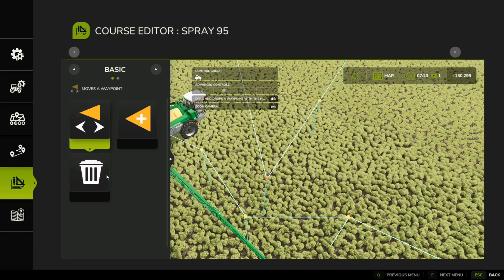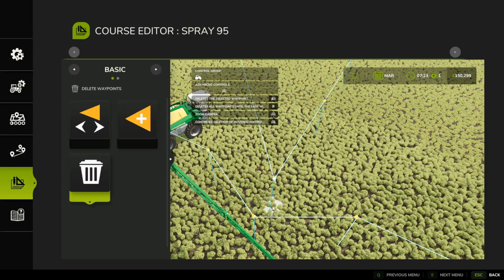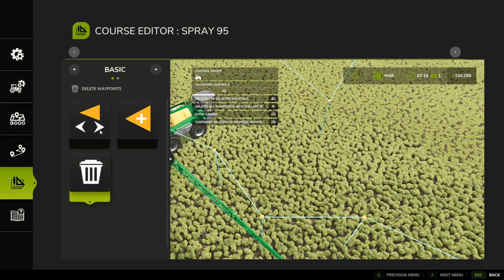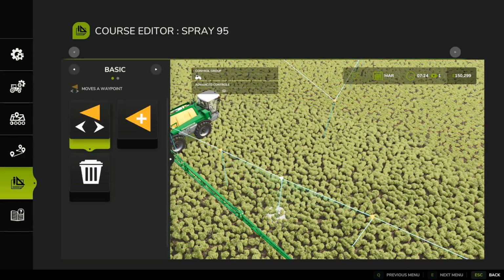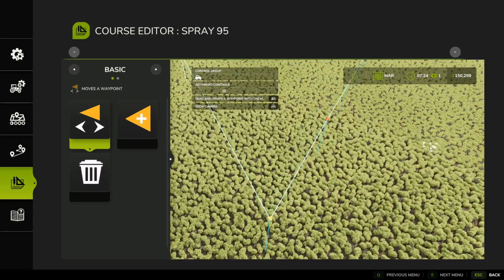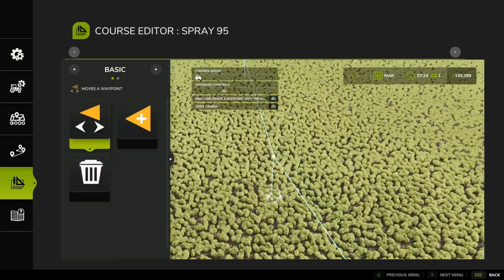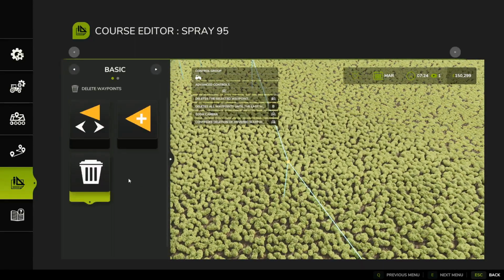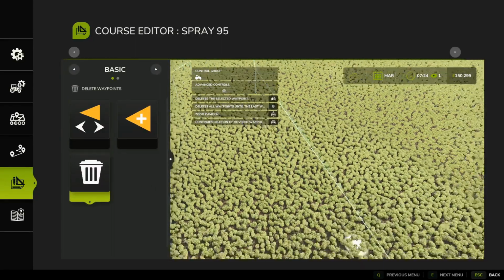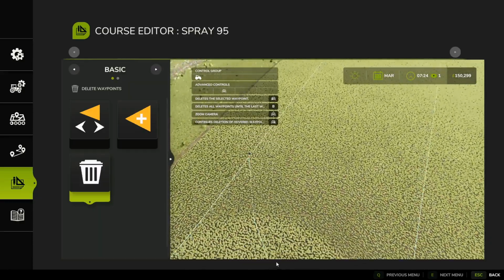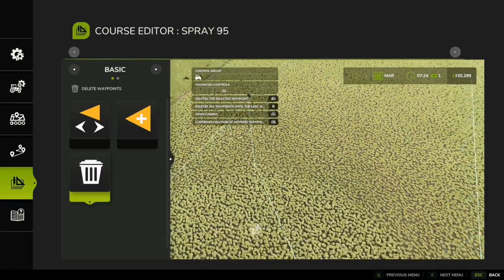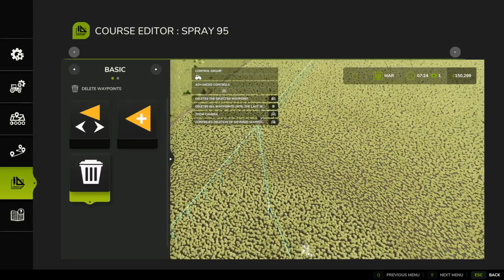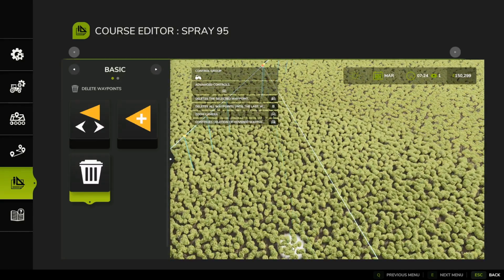Okay. Get me dustbin. Get rid of that one. Move that one back like so. And that should work. Oh, should I get rid of that one as well? Yeah. Get rid of that.